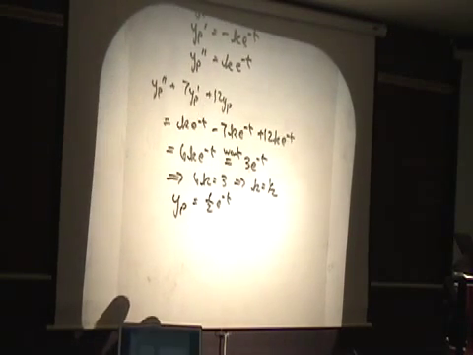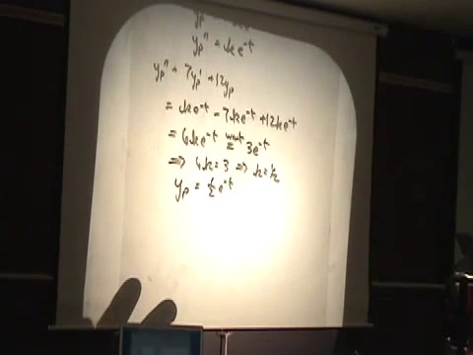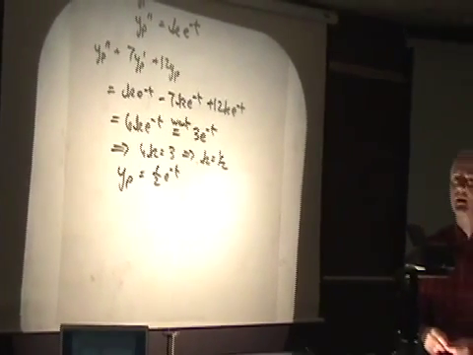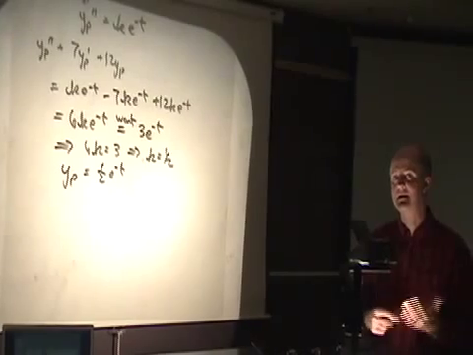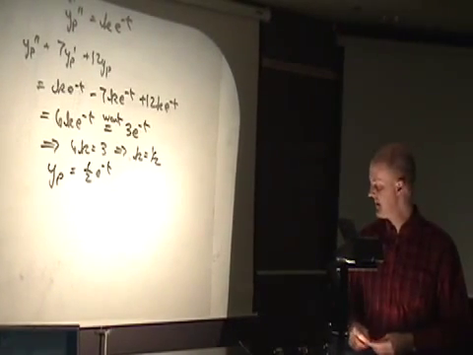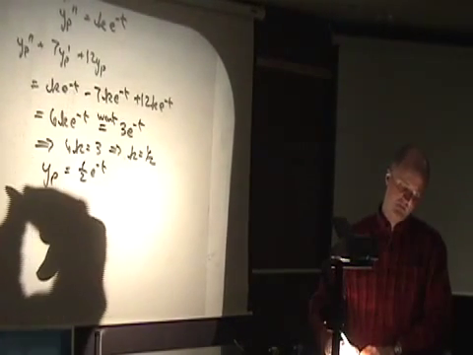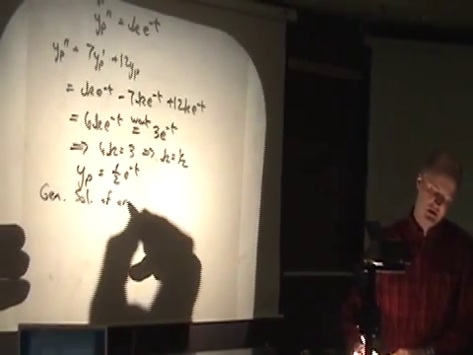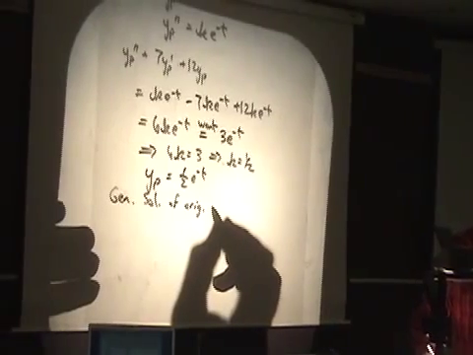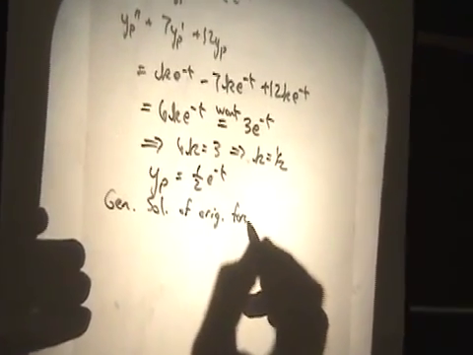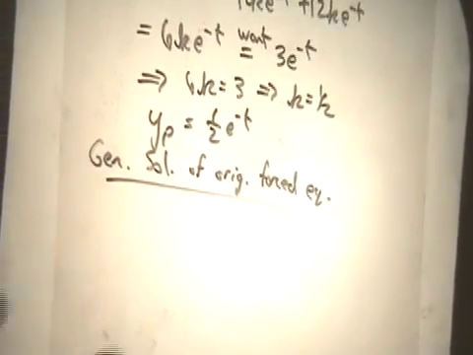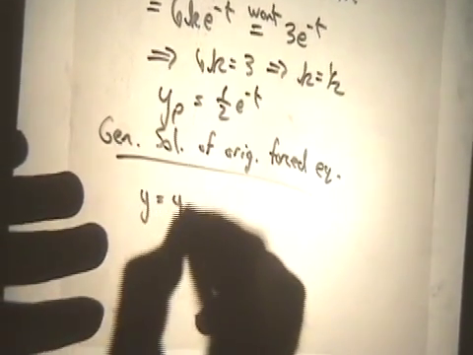But the original one here is forced. There's an external forcing function. There's an extended linearity principle, just like in chapter 1, and just like in chapter 3, although it's back to scalar functions, that says that the general solution of the original non-homogeneous equation, or forced equation, I'll use the word forced here, is a sum of YH and YP.